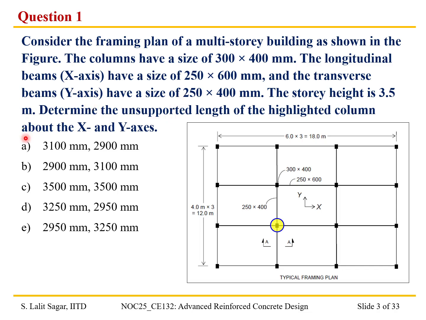So the reason why I am describing it as about x-axis and about y-axis is that because the effective length is going to be determined using the same terminology or the same concept. We are going to determine the effective length of the column about the bending axis. Okay, which is why we need to determine the unsupported length about the x-axis and the y-axis. Okay, so we'll wait for a few seconds, then we look at the solution to this problem.